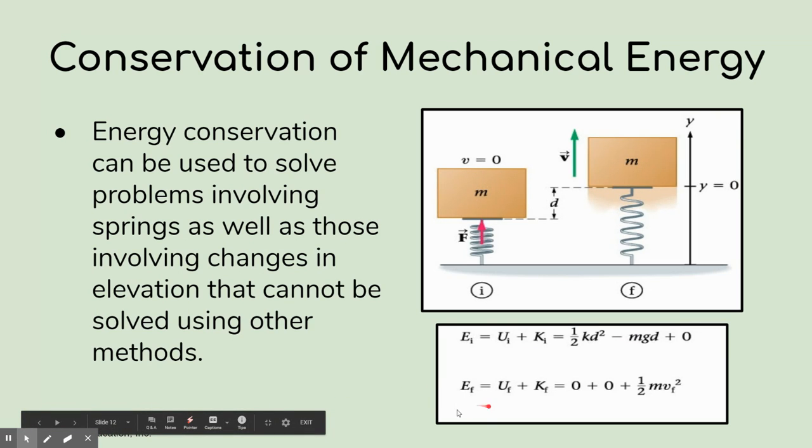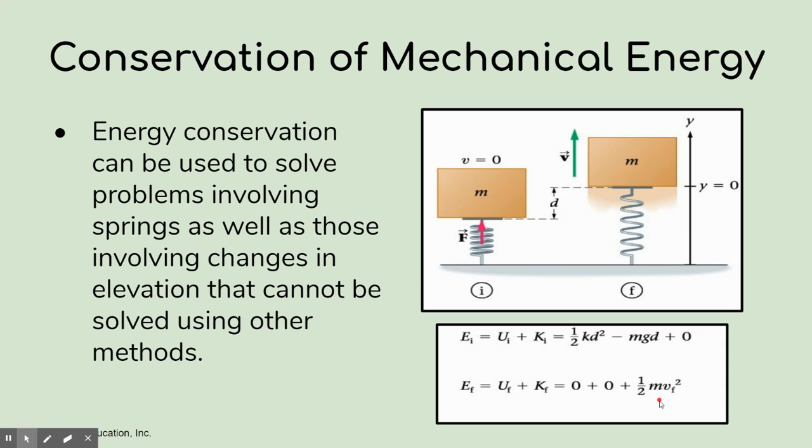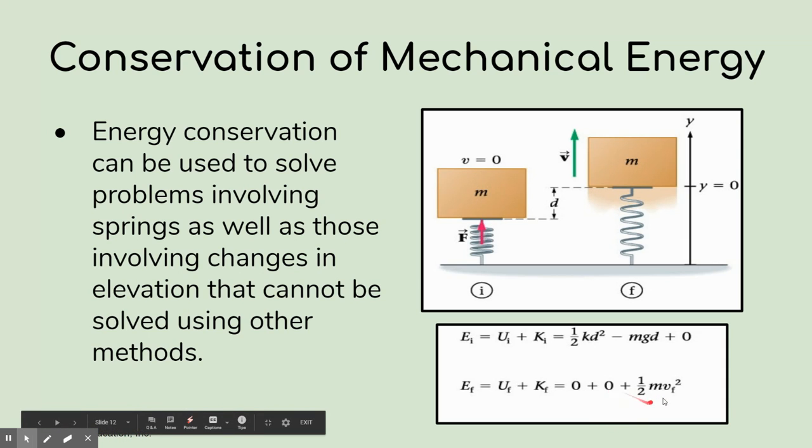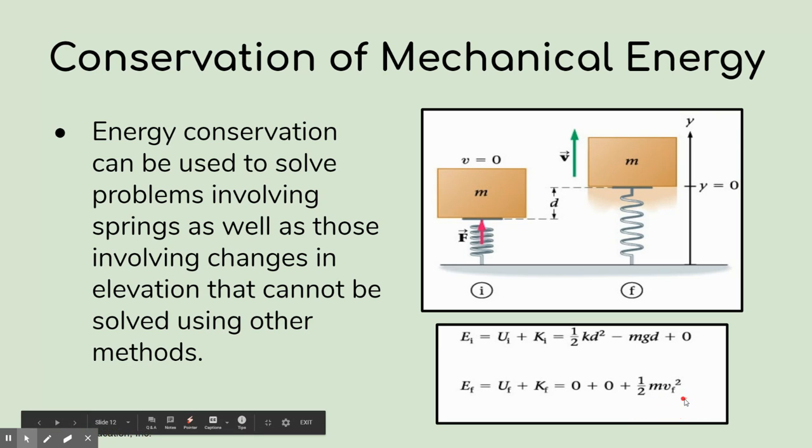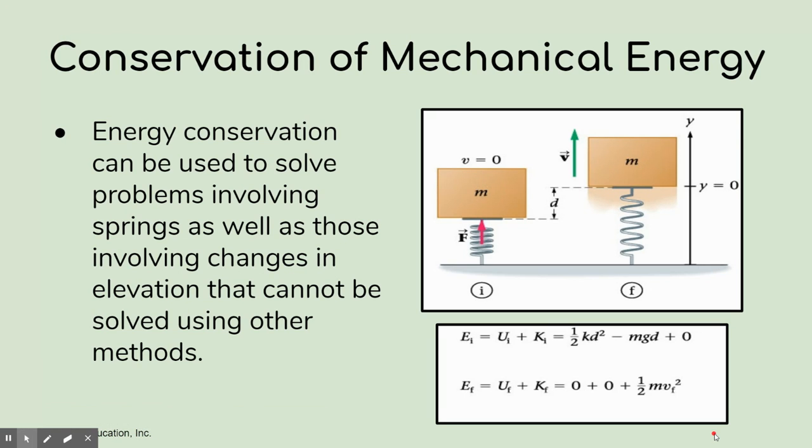Second thing, we're going to write the expression for the final mechanical energy. And we see that here. Okay, so once it's moved, our potential energy goes to 0. And now we have our kinetic energy, which is 1/2 mv squared. We can set E initial and E final equal to each other because of what we previously talked about in the slide before this. And then all we have to do is solve for the final velocity, and then we would just put in our actual numbers and get a result. And again, we will do that in the next video.